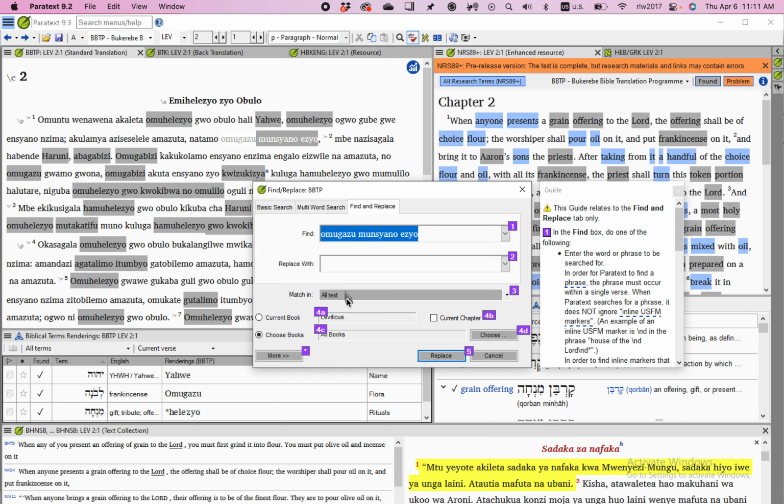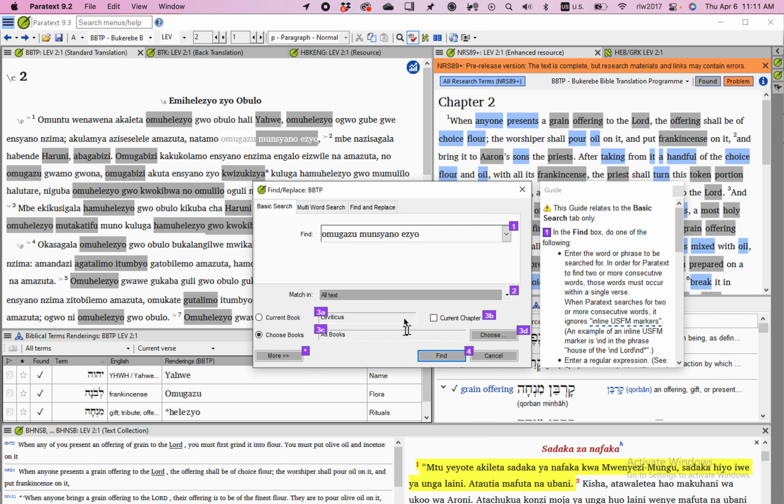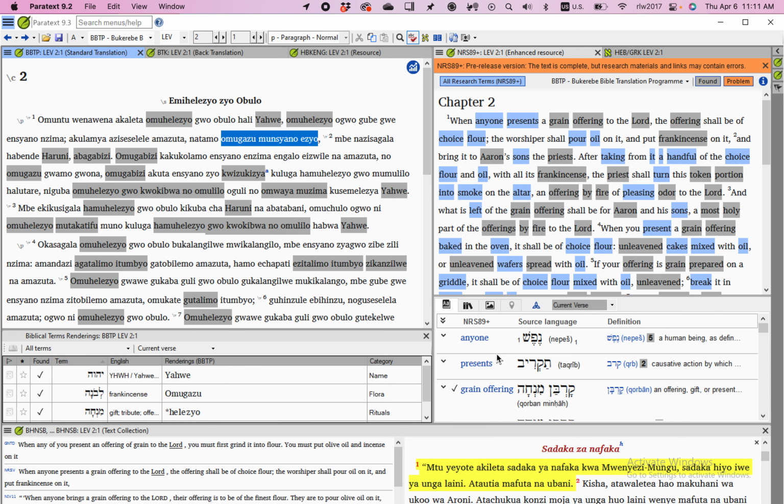phrase by phrase. Okay, so you have to be careful because when you're searching for these, you need to specify whether you're doing it in the current book, the current chapter, or all books, or you can choose which books you want to do it in, okay? So you can specify in this window. Cancel. The next thing is called spell check, okay?